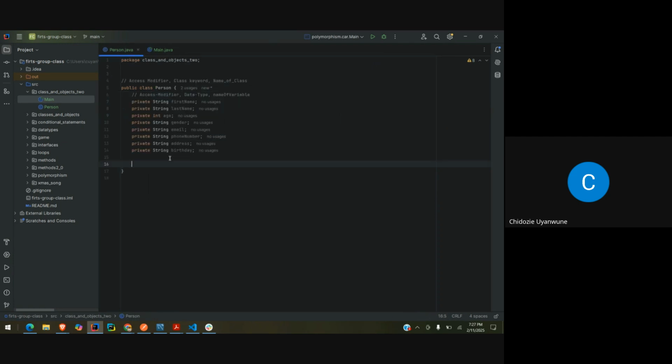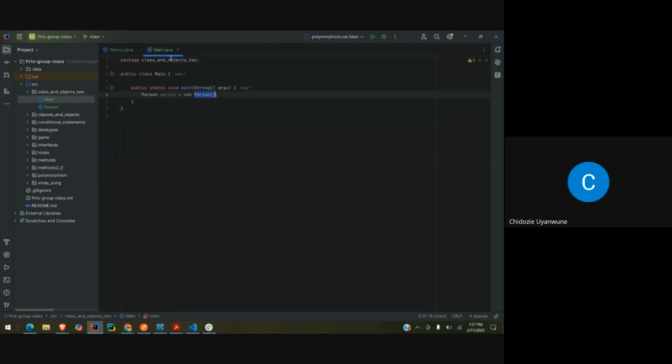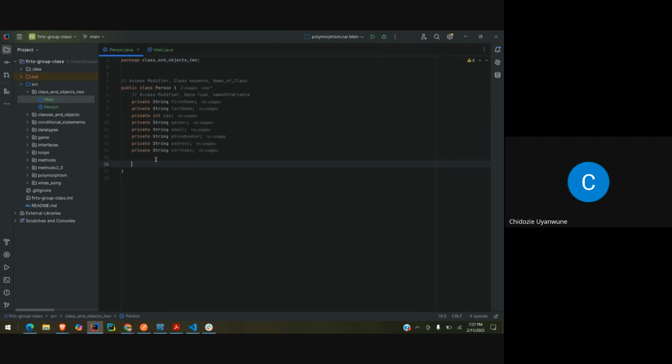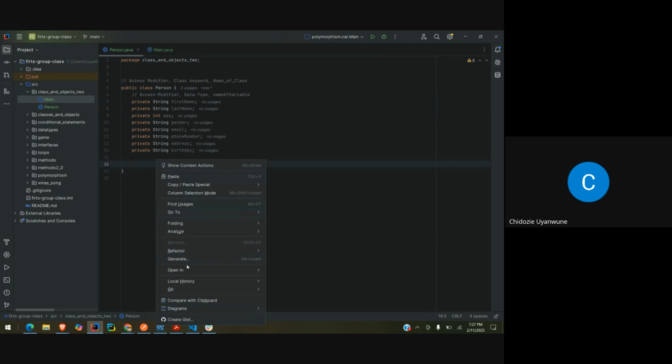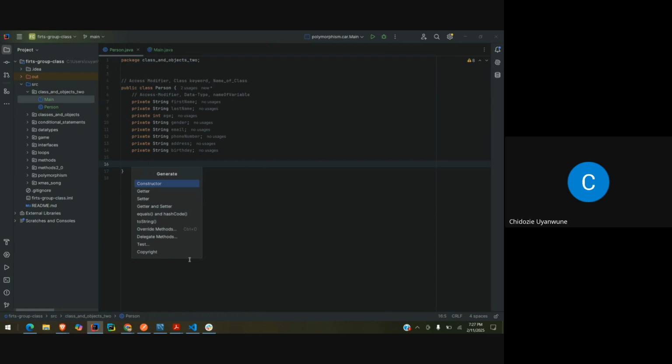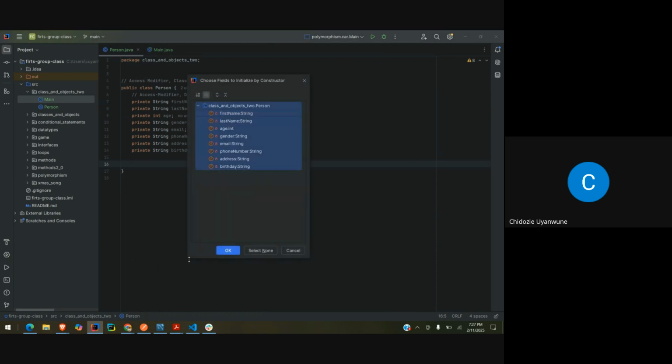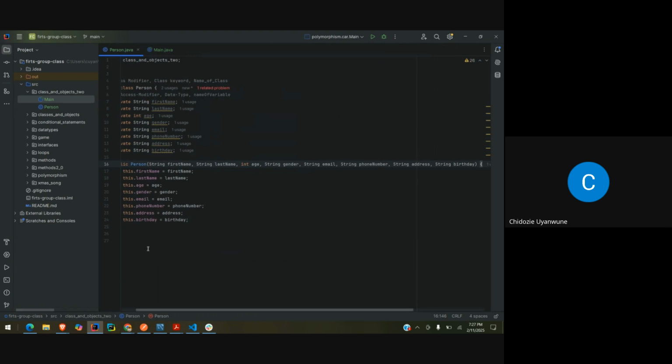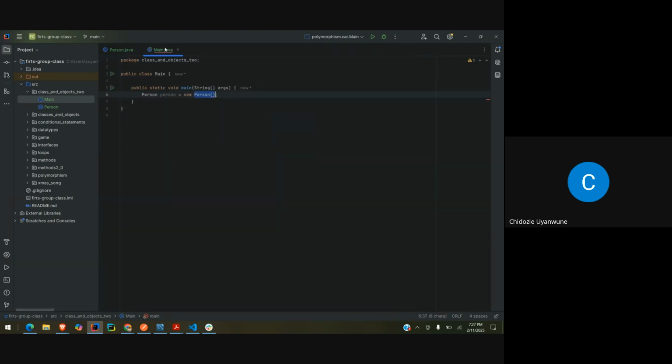If you create one and you don't also do constructor overloading, I'll explain what constructor means, because I discovered that's what caused most of the issues we faced in the other class. So the constructor has everything, and you see here it is already telling us there is an error.